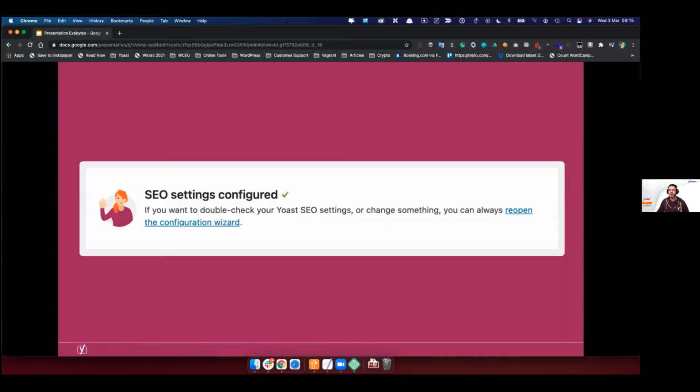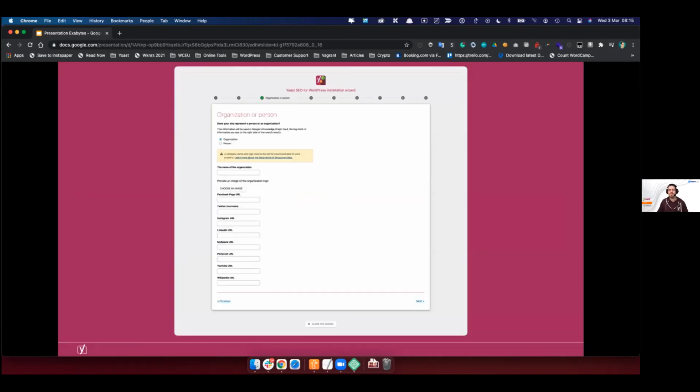So what I did to get there is to complete the configuration wizard, because there's a few steps in it, and they allow you to put in some of the most important data to generate this graph. So this is the most important step in the configuration wizard.